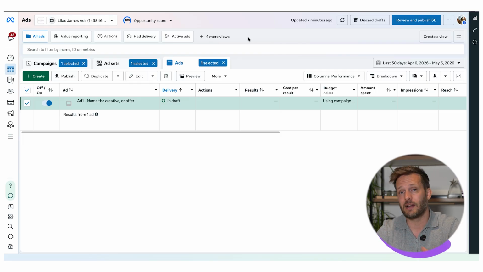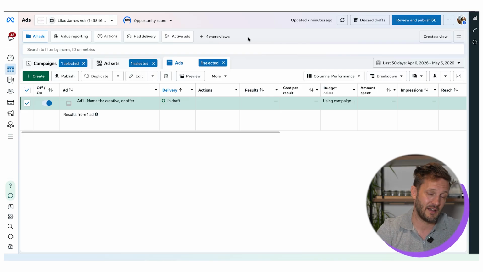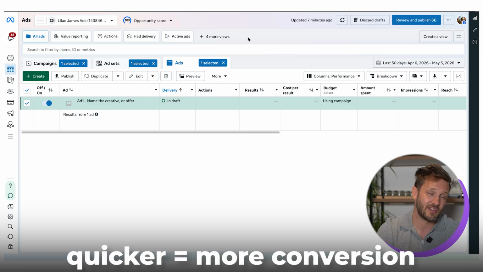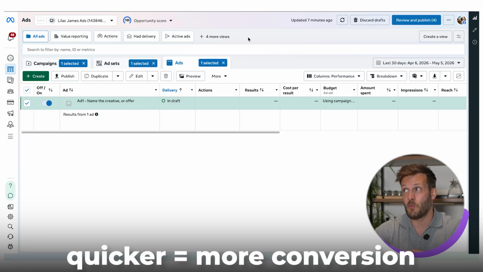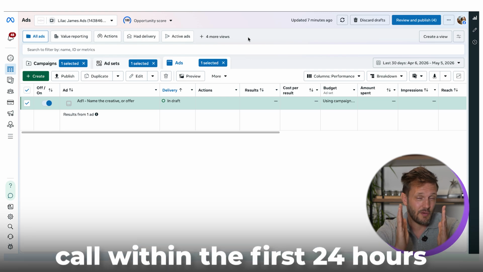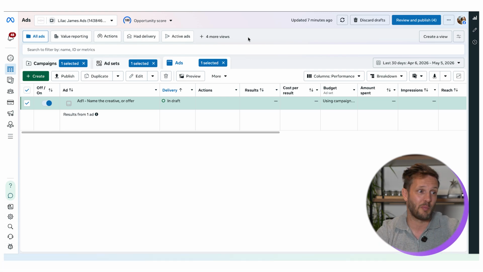because generating leads is one thing, converting them is another. And all of the evidence from places like Harvard Business Review, all these studies over the years, is really, really quite clear, which is the quicker you can get onto these leads, the more exponentially likely that you are to be able to convert them. If you can call them within at least the first 24 hours, that's what you need to be doing. But if you can call them within an hour, or preferably within 15 minutes, that's when you're going to start to get your conversions.